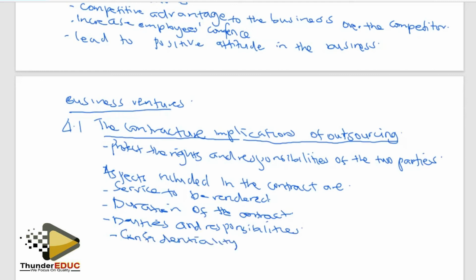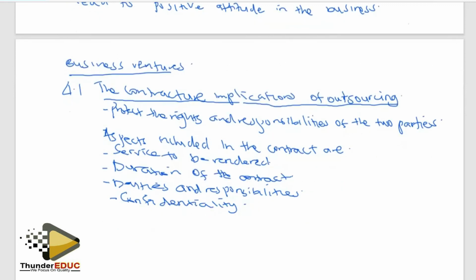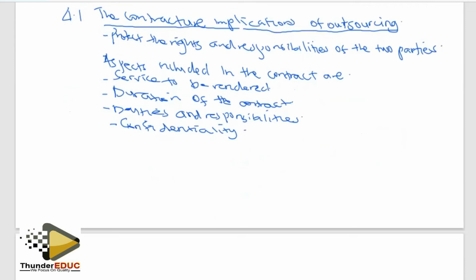It is sometimes very important to have the clause of non-disclosure. There are certain aspects that must not be exposed to the public. And confidentiality is a very important clause in the contract during outsourcing. Also, terms of payment. How are we going to pay? How am I going to be paid if I'm to do that?